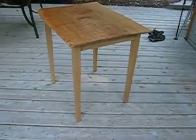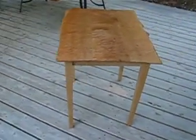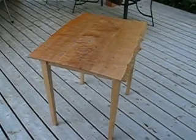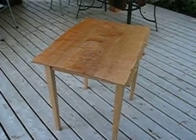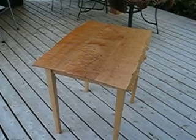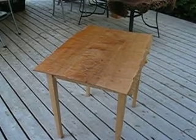It's a beautiful little table and I've been in the process of putting a restorative coat of tung oil on it this particular weekend, and I've pretty much finished that. In another short video you'll see shortly, I want to talk about the underside of this table and how the table top is effectively secured to the base, while still being allowed to move back and forth across the grain as wood does expand and contract. The way this top is secured allows that to happen, and that will be the next installment of this video.